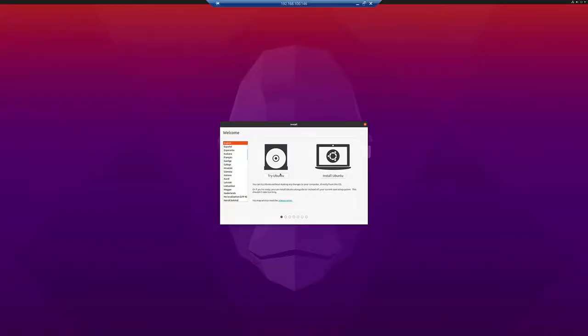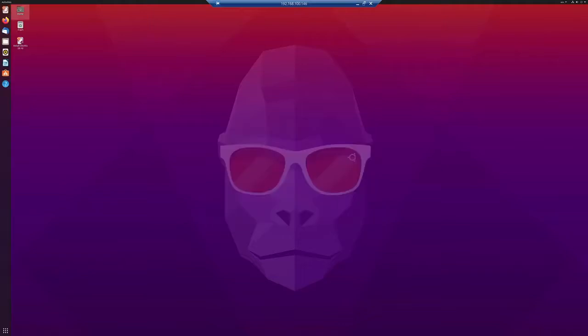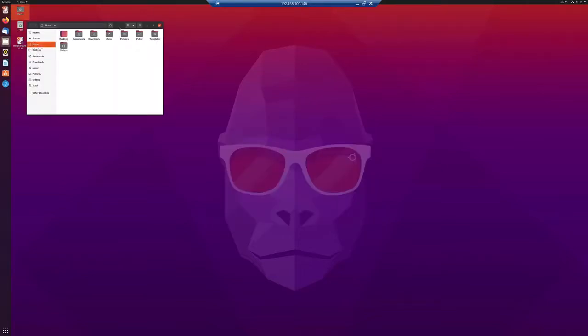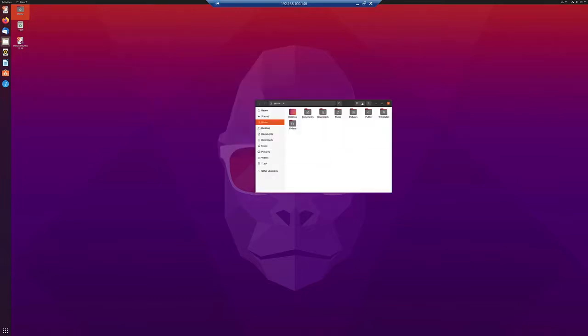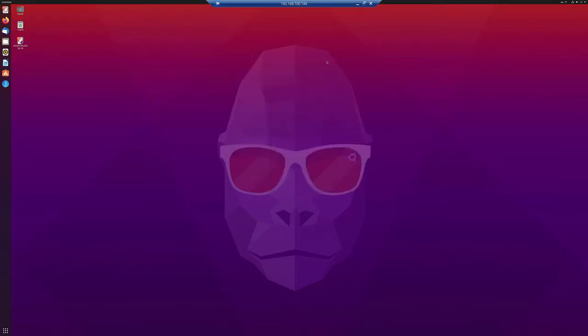I'm going to wait a little bit for the loading. Now I'm going to click on try Ubuntu. As you can see here, the Ubuntu desktop is working well and completely remote.